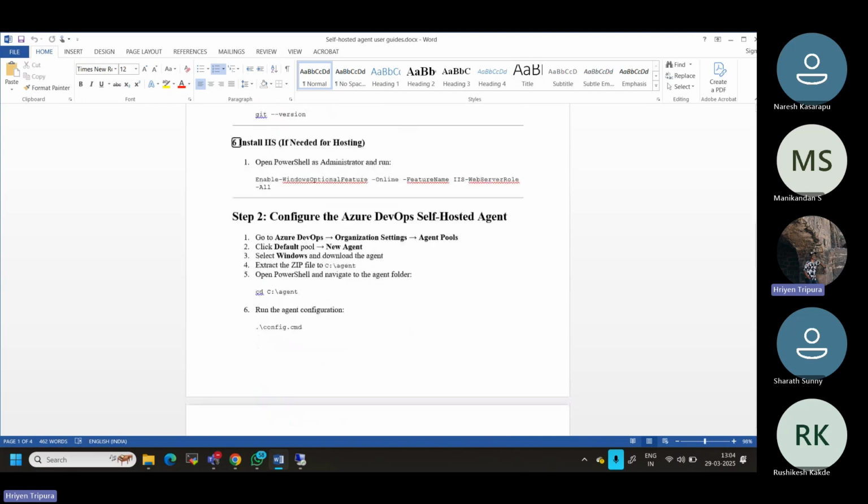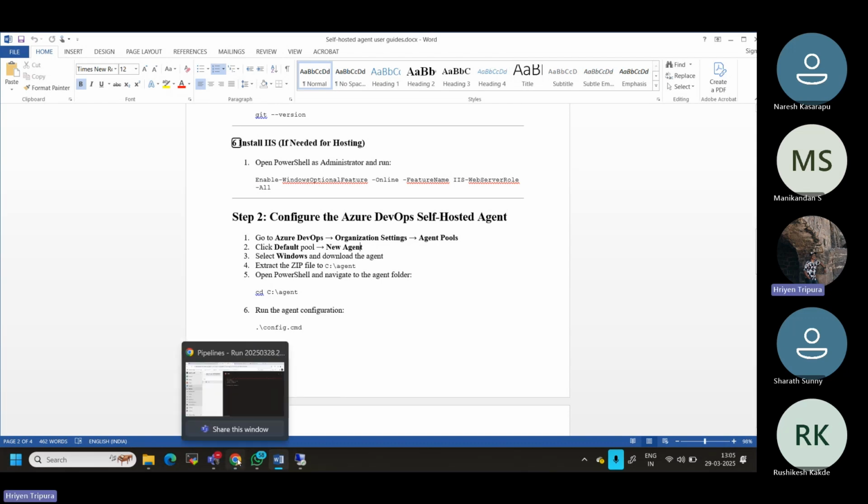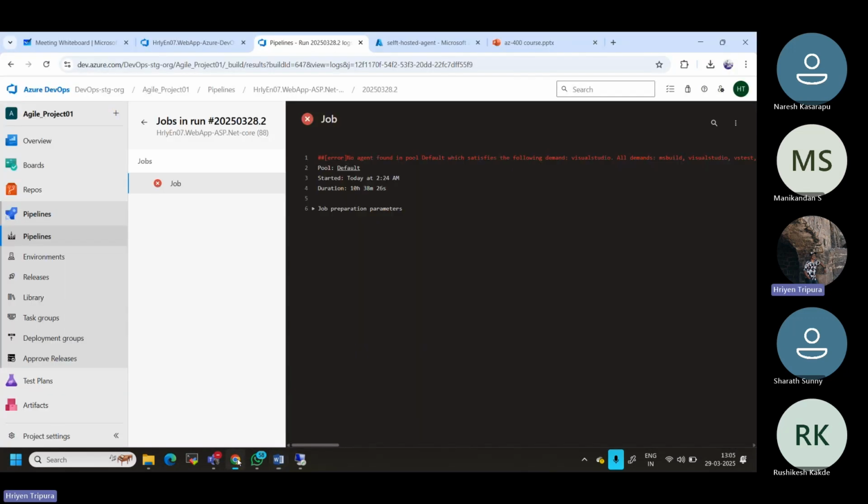Okay, now next is setting up. We are good with the tool installation in the system. Now this is the main part, right? I have to install this one. How can I set up this one now? In order to set up, there are some prerequisites. First thing, as I told you, in order to set up this self-hosted agent pool, you first need to create a virtual machine.